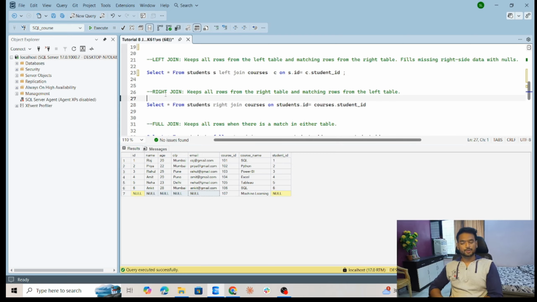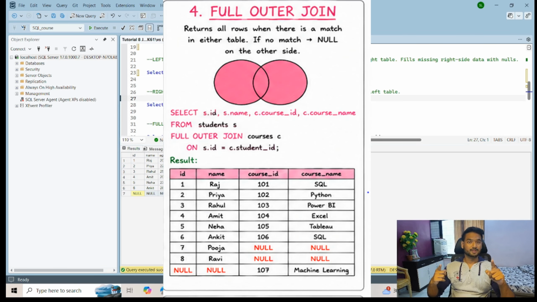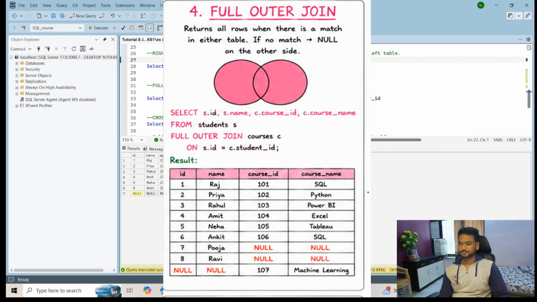Okay. So up till now we have seen inner, left, right. Okay, the next one is a full join. Okay, full join क्या? देखो full join नाम में ही मतलब है. Full join में मतलब क्या? It keeps all the rows after joining the two tables. ओके, आप दोनों टेबल ज्वाइन कर रहे हो. इसके बाद जो रोज मैच नहीं हुई है, जैसे लेफ्ट साइड की कुछ है और राइट साइड की कुछ है, वो दोनों भी वो पर्टिकुलर जॉइन शो करेगा. That is called a full outer join. ओके, we will execute this one also.